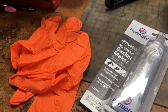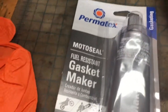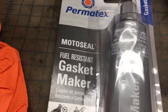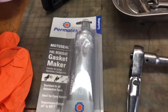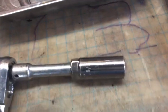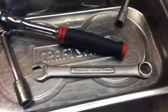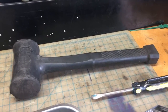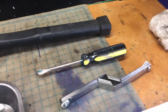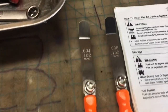You'll want to do this on a cool engine. Here are some of the tools you'll be needing. I always use gloves so I don't get oil and grease all over my hands. You'll need this gasket maker by Permatex — be sure it says fuel resistant, otherwise your gasket will deteriorate and cause your valve cover to leak oil. You'll also need a spark plug socket, a 3/8 socket to take the cover off, a 10mm wrench, a Torx T20 external drive, a rubber mallet, a screwdriver, and some feeler gauges to adjust the valve lash.